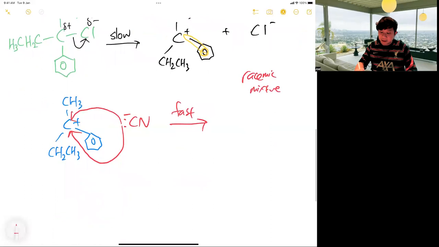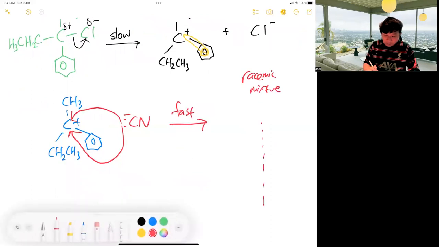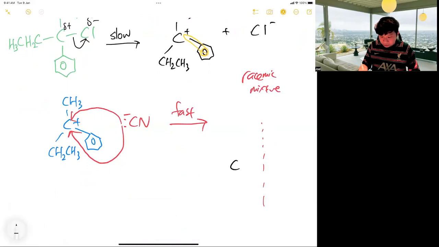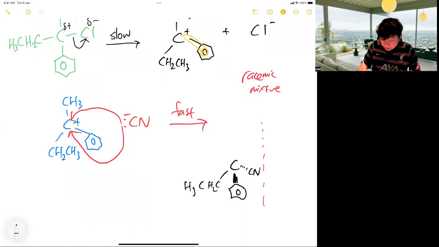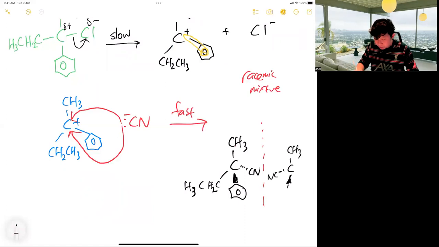So I need more space here. I need to draw a dotted line because I need to draw the racemic mixture. Remember? Any position is fine. Sorry, you know for a racemic mixture you must draw the enantiomer, meaning a dotted line and a solid line. I follow the green one on top. Then CH2CH3 and CH3. Same thing, just copy. CN, CH3, this one benzene ring, this one CH2CH3.